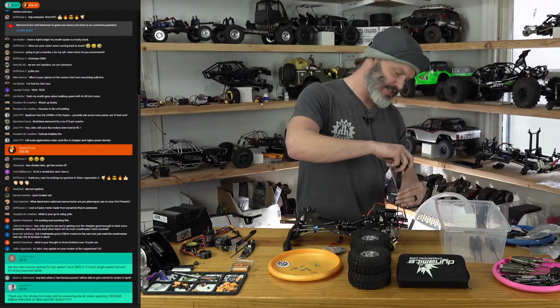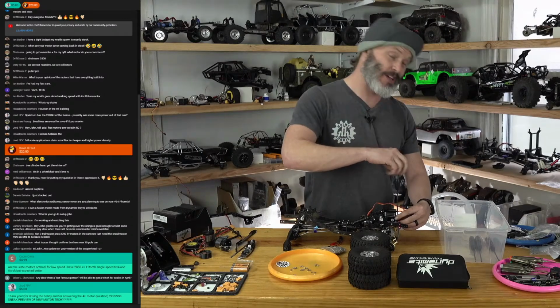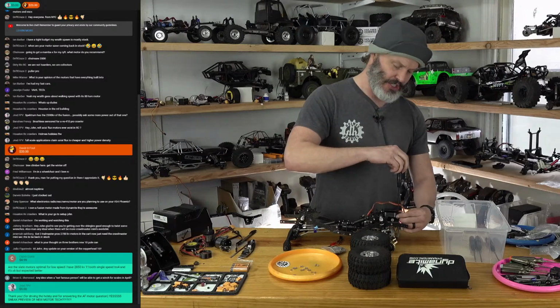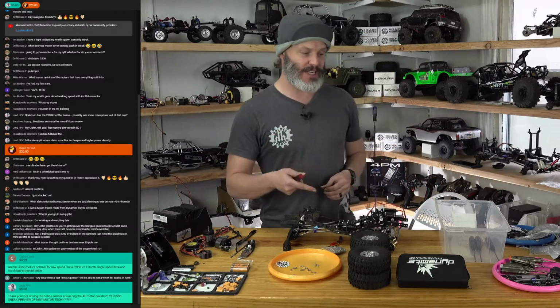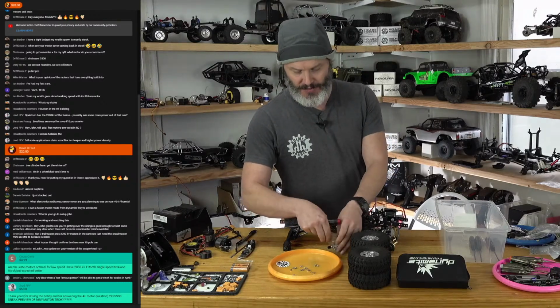So the question is the low end control on a Slate motor. How are they? They are not as good as a Polar Pro. They have a little bit of a hitchy startup. Once you are spinning, you can go a little bit slower, but that initial startup is a little grabby on the Slate motors.